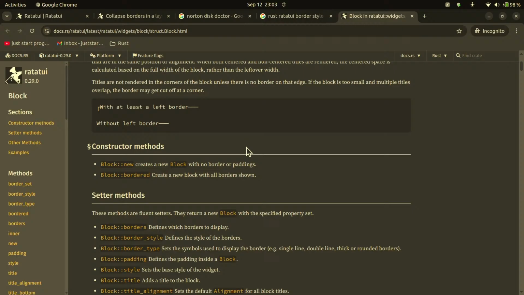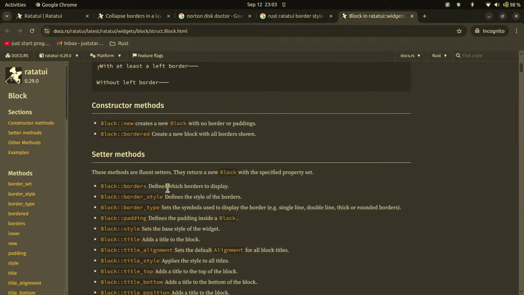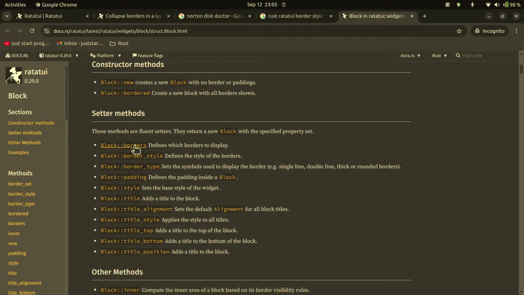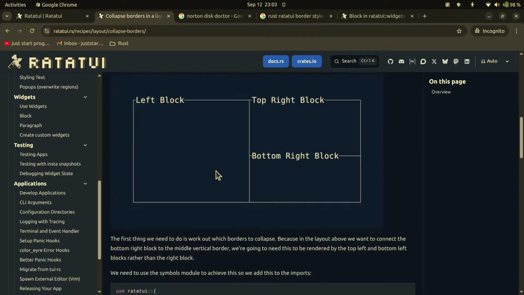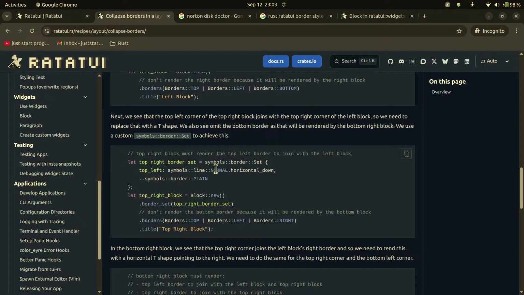What else can we do? Creates a new block. Borders defines which borders to display. Okay, so borders. Block new borders set. Borders top, borders left, borders right. Maybe let's try this one.